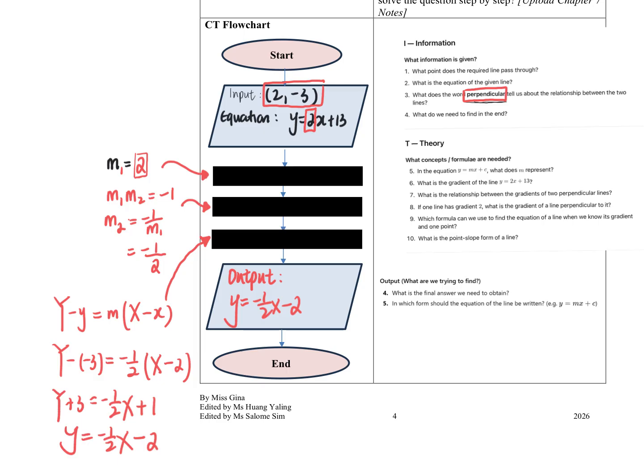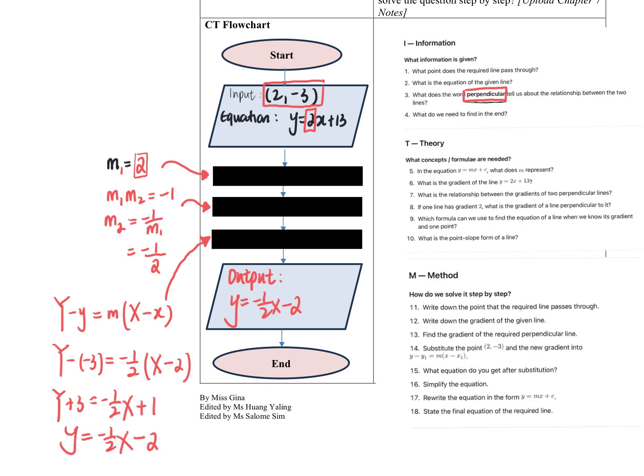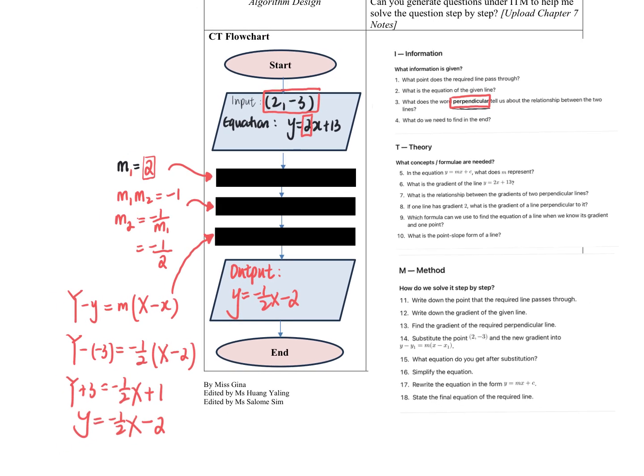Okay, so I want you to see what we are doing here. Wait, I know I'm blocking you. Let me find the method. Like what we mentioned just now, what is the gradient of this line? This is the first step, the first theory that we are using. The next question that ChatGPT tells us is, what is the relationship between the two perpendicular lines? So this is step 2. I know it's M1 times M2 equals negative 1. So this is the second question I should be asking myself. And then the last part is, what formula must I use to find the equation of a line? So this is my step 3.